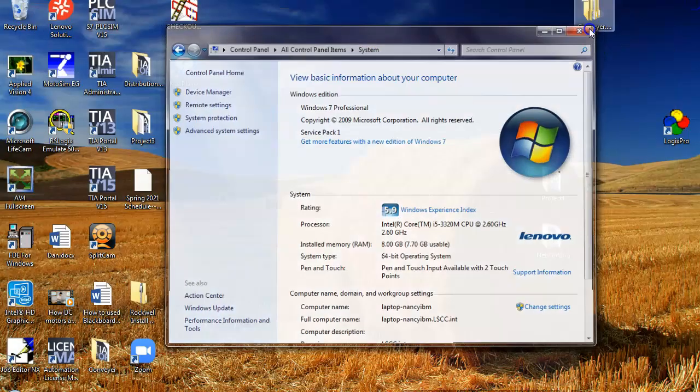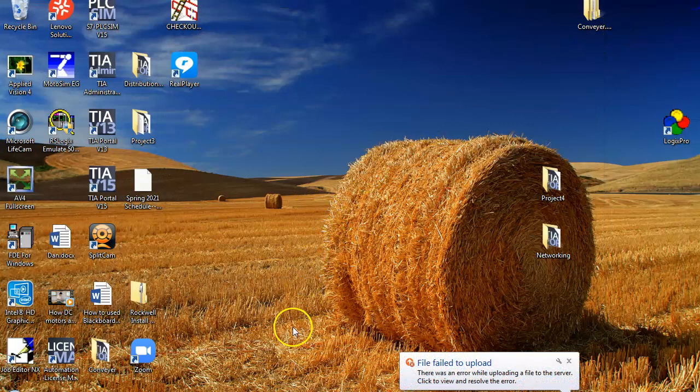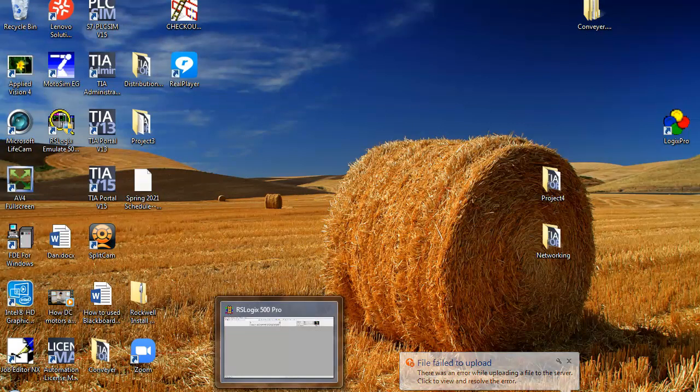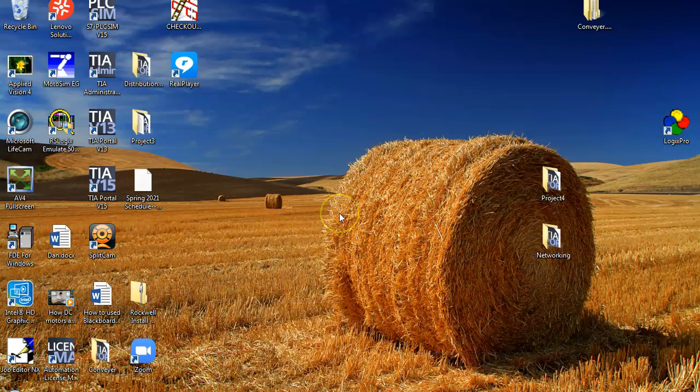So all y'all should be set up. We've got a shortcut down on your taskbar. It's a ladder down there. And this is the programming logic. So y'all go ahead and find that. Well, first of all, connect up your USB cable. Get the computer that's on the number that's on the PLC.